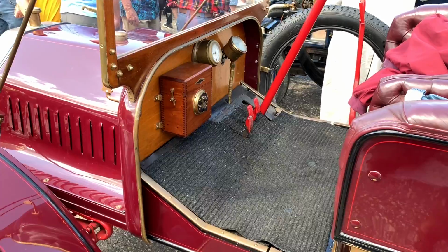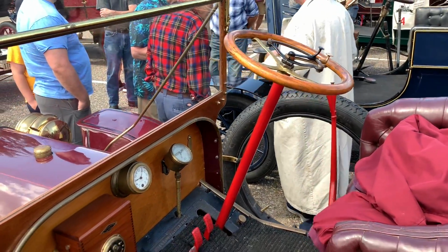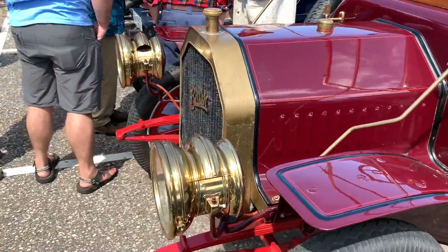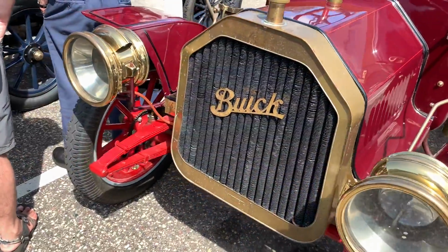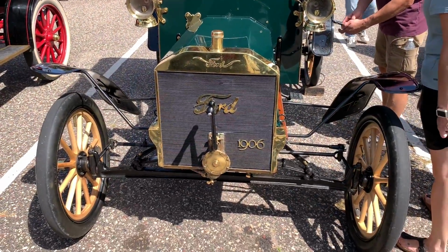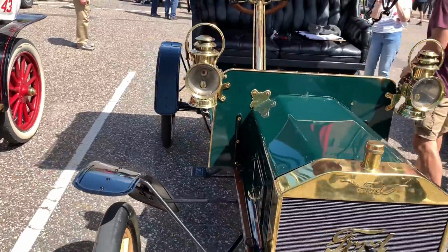Just look at how different the controls are from modern cars. It's another Buick. Look, he'll ride the steering wheel.